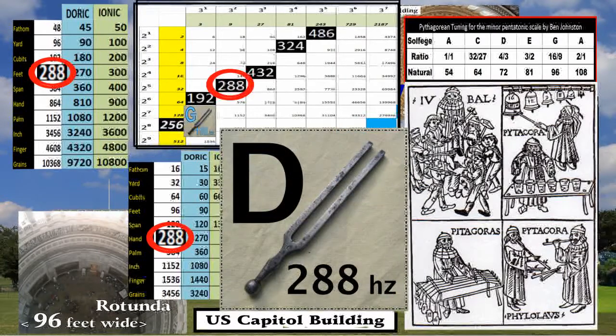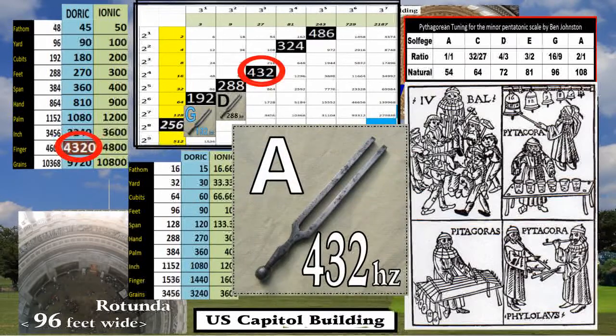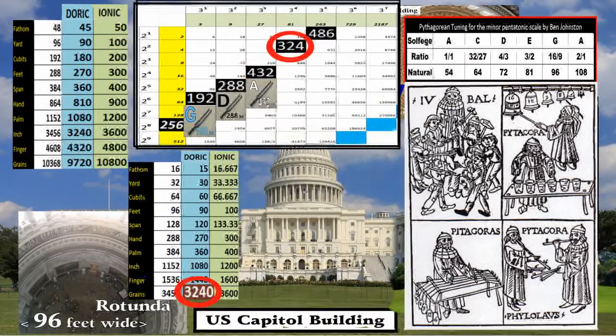And we'll go through these numbers because they're not just important to music, they're not just important to measurement, they're important to all weights and measures. Music, but of course we'll have a look at time, and of course astronomy, geometry, and this beautiful arithmetic which emerges from all these numbers. So A432 on the Doric scale, 4,320 fingers in height. And you'll see how some of the numbers will be only on one scale, but they'll also be doubled up.